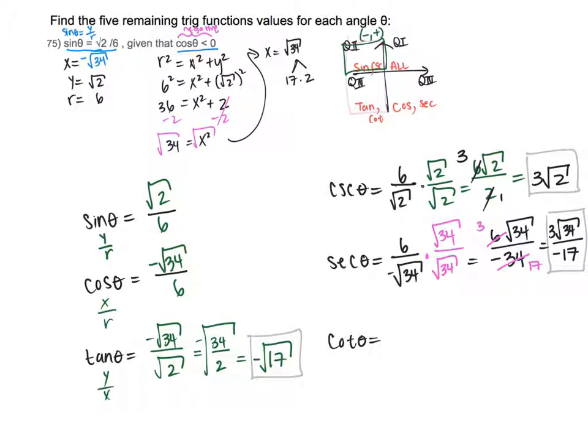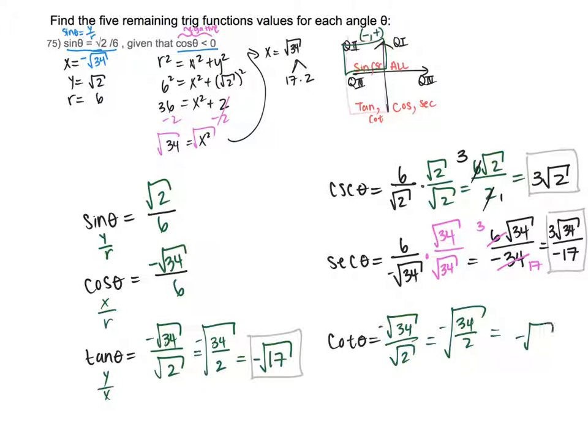And so for cotangent here, I have, let's see, the reciprocal of this guy here. Oh, did I mess up somewhere? Oh, I did. So I actually did this problem as x. My x was the square root of 34. And so this answer right here actually goes for this one. So let me rewrite that over here. I just noticed that. It's like, hey, wait a minute. That's my x value. So this is the square root of 34. I'll just rewrite my work here. My bad, guys.